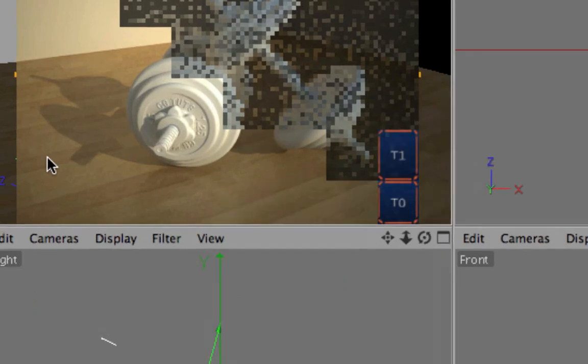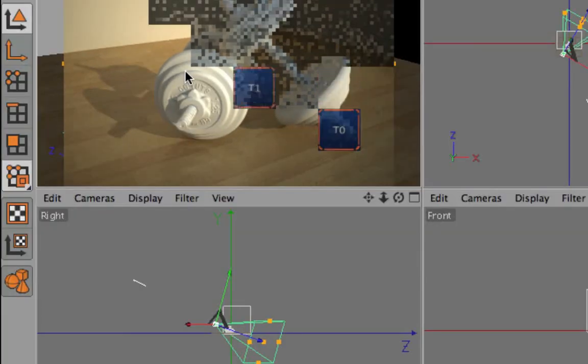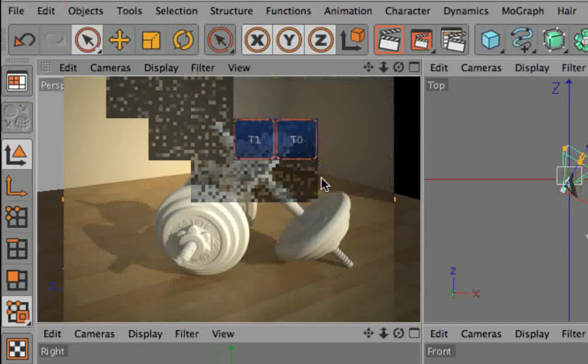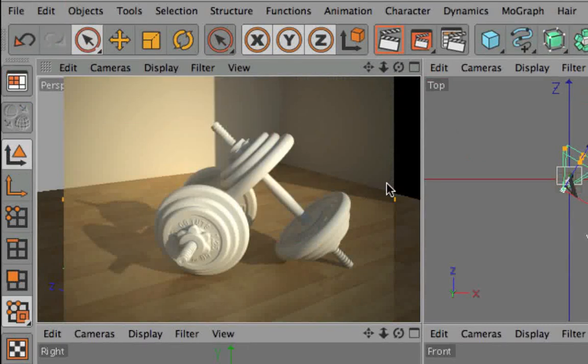Okay, so the floor looks decent, doesn't look too bad.